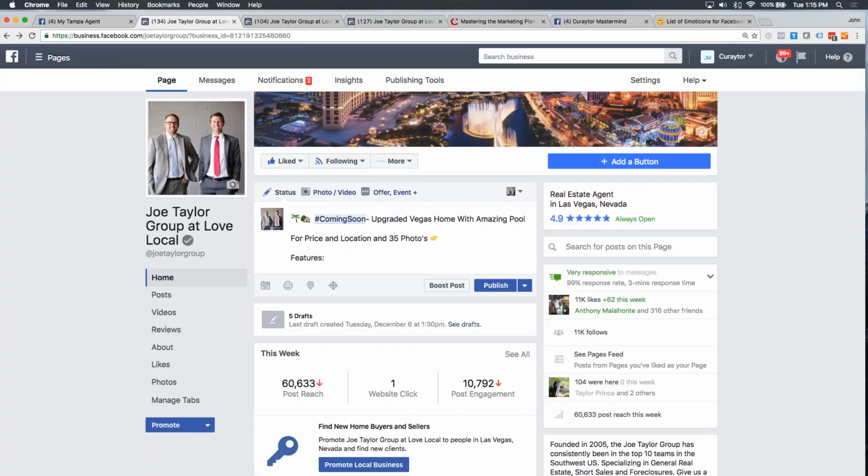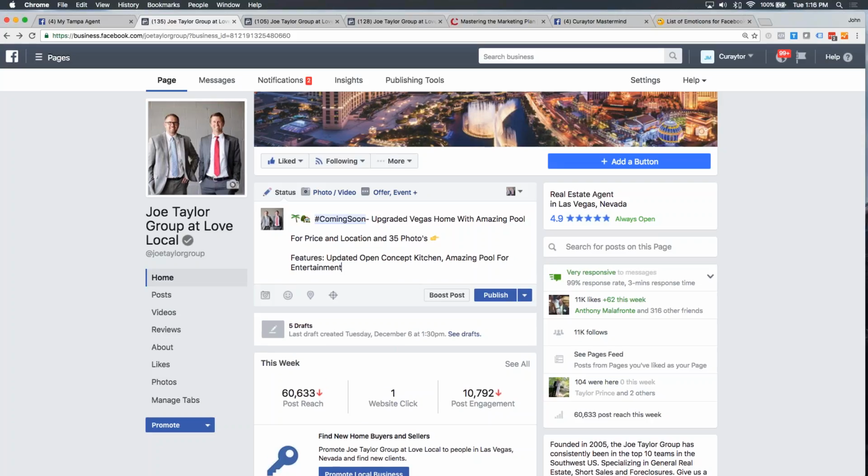Now for features, this is where you can embellish a little more. You can add some more information. What I'd recommend is this kind of bullet point fashion, firing off what are the big features of this property. Updated, open concept. I think small bits of information. You're giving them a little bit, you're painting a broad picture, because really you're trying to quickly capture attention, build excitement, get that registration. Those are the three things that you want to happen. And by giving them shorter bits of information, you can get that attention span to where you want it and get them interested in what you're talking about. Another great way to break these up is with dashes and or with asterisks as well.